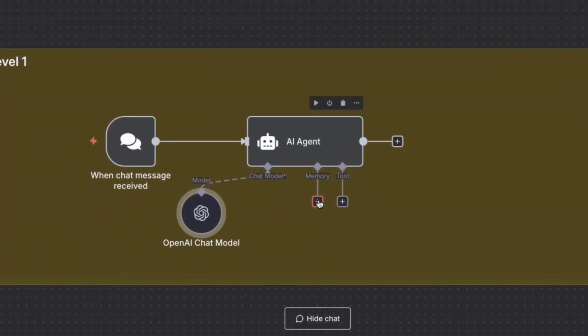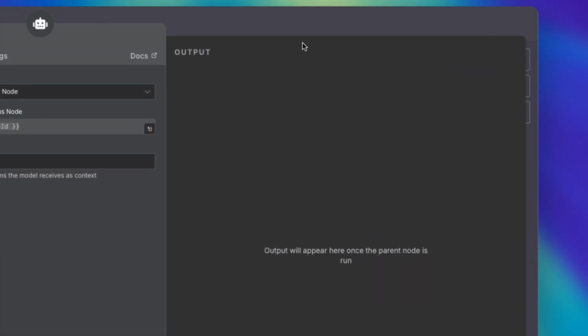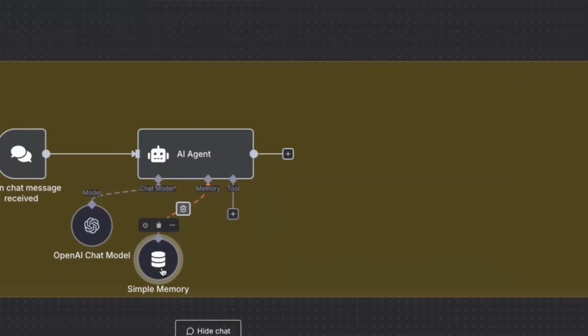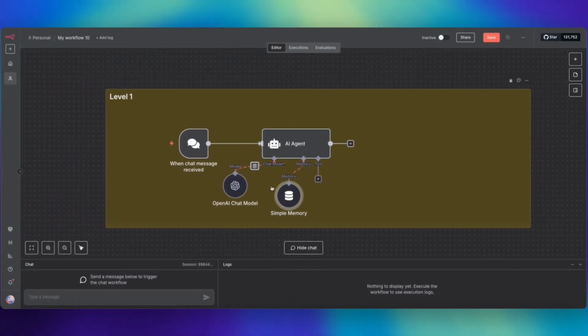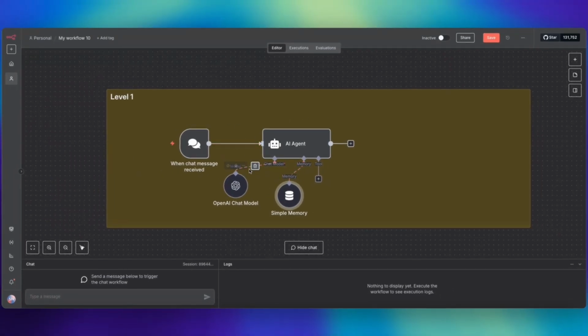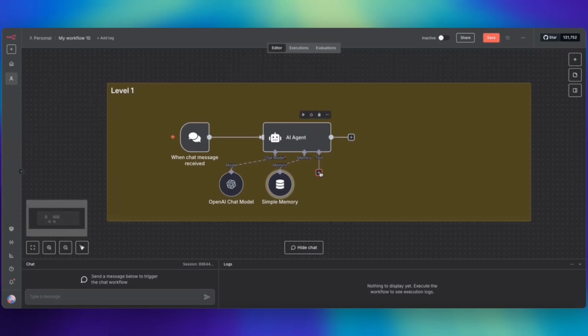We also need to give it some memory. Now, the thing with memory is that these chat models don't have access to what was said earlier. So any message that you send to the chat model is treated as a new message. And the workaround for that is by giving your AI agent some memory. So what the memory does is it passes all previous interactions back into the AI model so it knows what has been sent earlier so that it can act upon that later, right? And finally, we need to give it access to two tools as well.